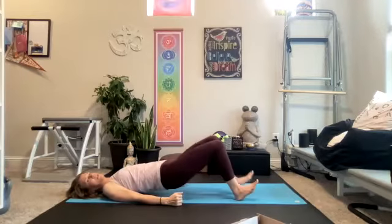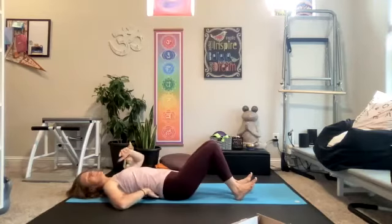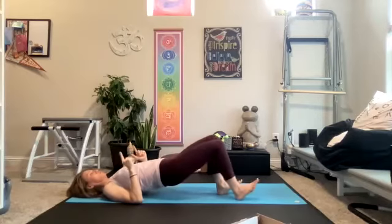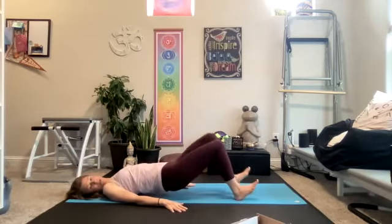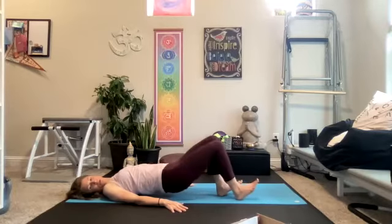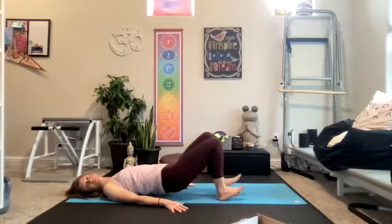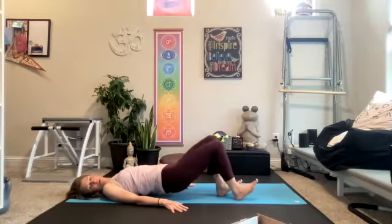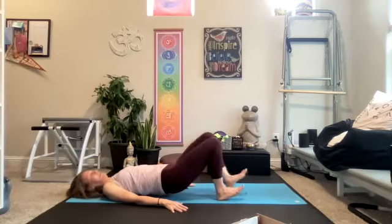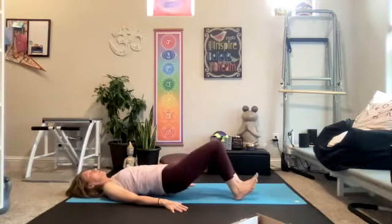Just squeeze the glutes, right? So we don't want to bring a lot of work into our low back. So make sure the glutes are squeezed, protecting the low back. Palms at your side as you march it in and out. You got it. 20 seconds to go. Hang on to it. We got one more move.